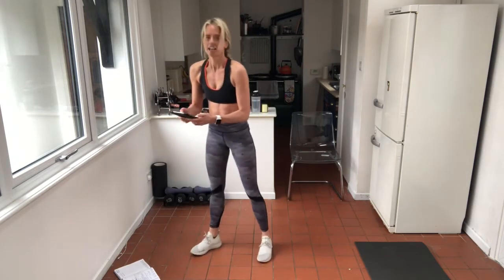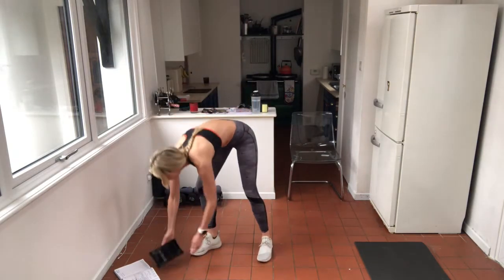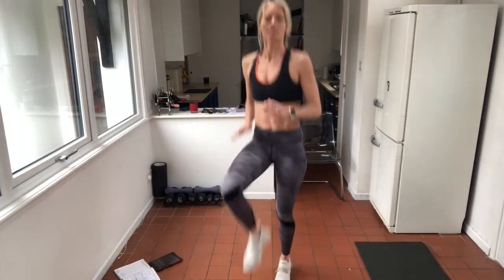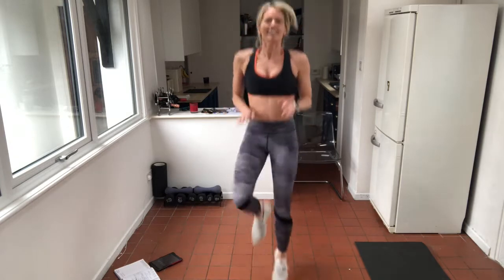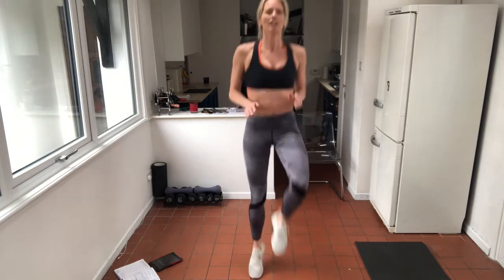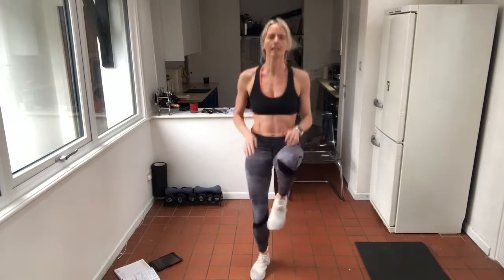In 3, 2, 1, go. High knees up. Making sure my time's going. Yes, it is. Excellent. Otherwise, that would be disappointing. At the end of the 10 exercises, you get a 1 minute recovery.